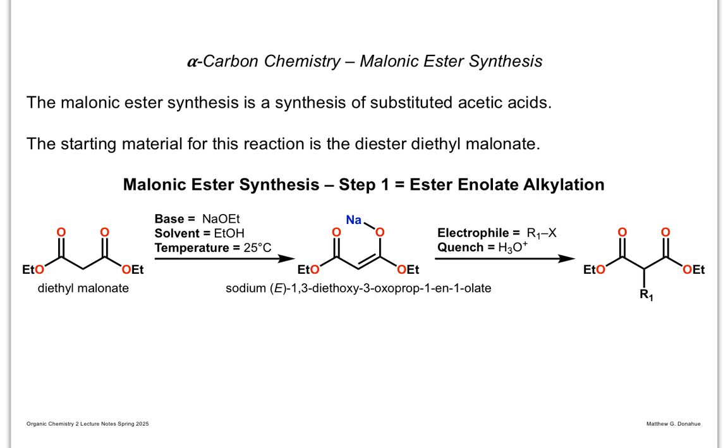So now related to that, but a different starting material, is called the malonic ester synthesis. It's called that because of what you're starting with, not what you end up with. In this case, we're actually starting with diethyl malonate. The ethyl part refers to the esters. The malonate is the number of carbons that have the carbonyls.